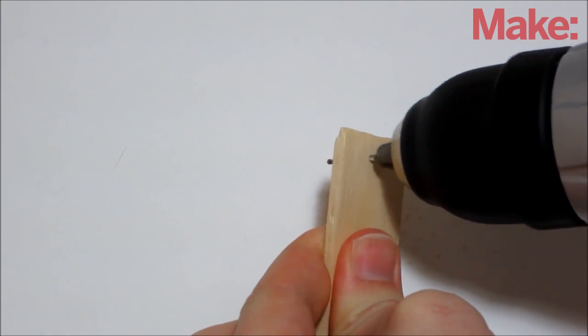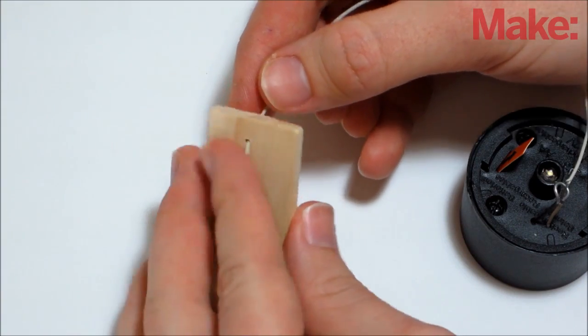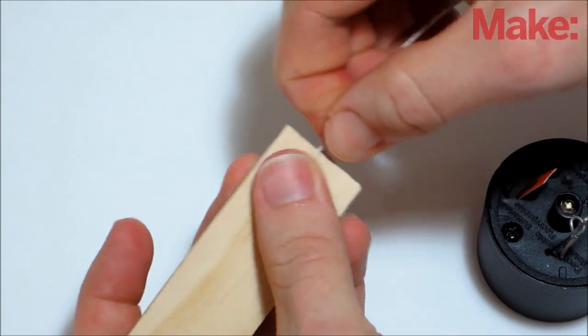Take the piece of wood and drill a hole near one end. Insert the free end of the wire into the hole and then twist it against itself to hold it in place.